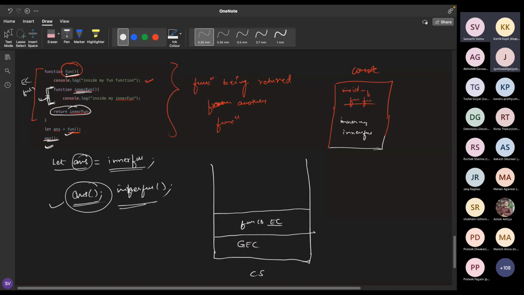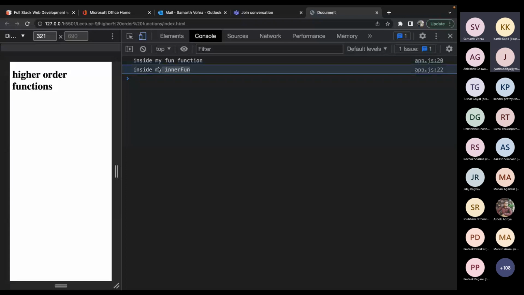But once I move out of my function, that is, once all is done from my fun function, then I am invoking the value. But we got to know that whenever the task of our function is done, it gets thrown out of the call stack, right? The existence of my function is not there anymore, and it is thrown out of my context, right? Then how am I able to get this value of the function? Then also I'm able to get the inner function. I can show you in the code as well that yes, I'm getting this inner function.